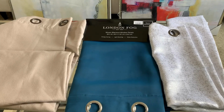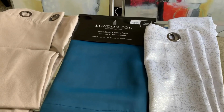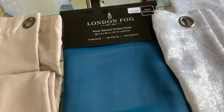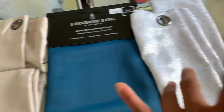Hey guys, so in this video I'm redecorating my loft. The colors I'm going to use are mustard, teal, and black. For the items, I'm debating between these three curtains. This one, I already have this one and that one.